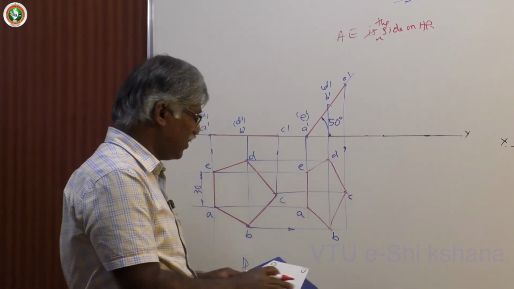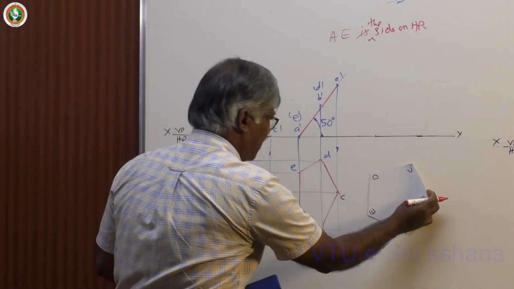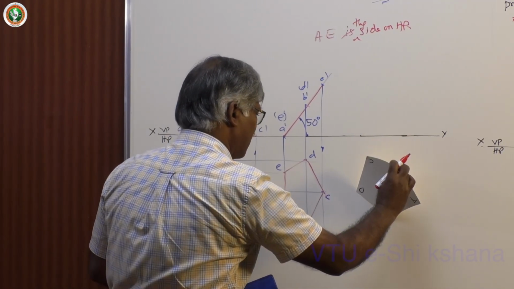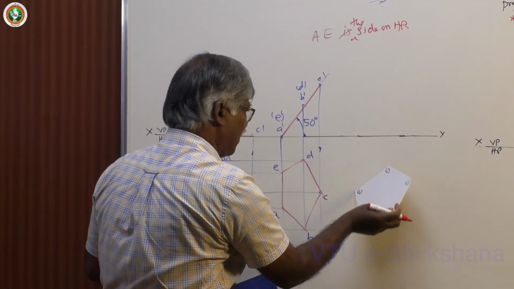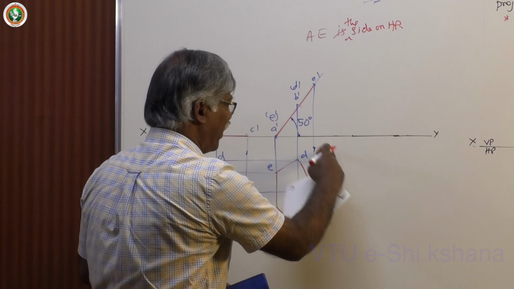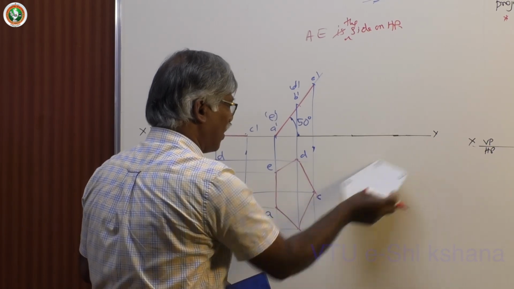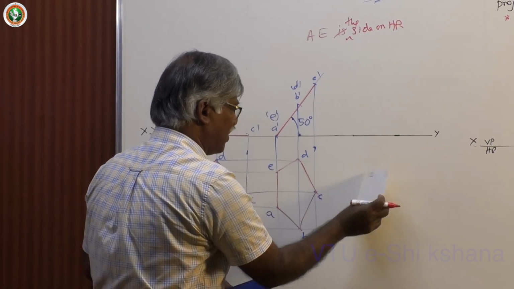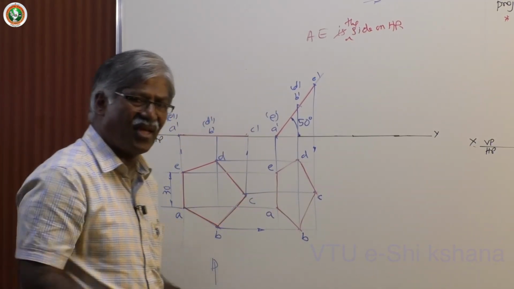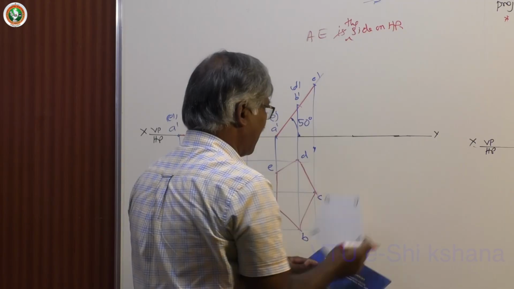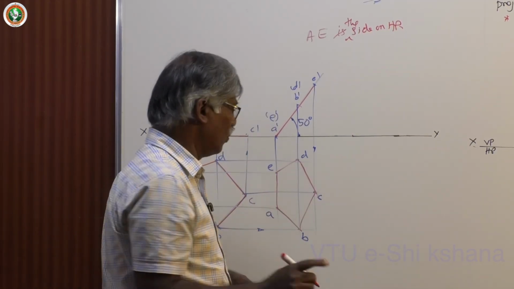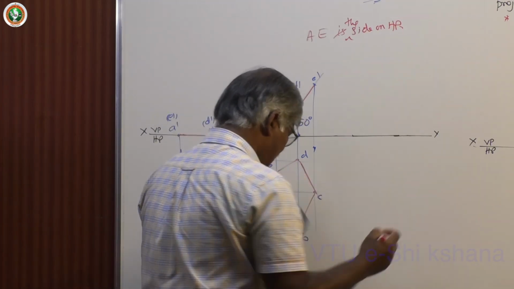Here also same procedure. First position, this assume that is top view, first position, second position, third position. This is better because if you do like this, you have to judge before you draw where to draw. Here it is easy. You draw like this, first position, second position, third position. If you draw like this, sufficient space is there, you can try it. Suppose if you keep it like this, it may cross this. So better, unless the situation demands, don't do that.